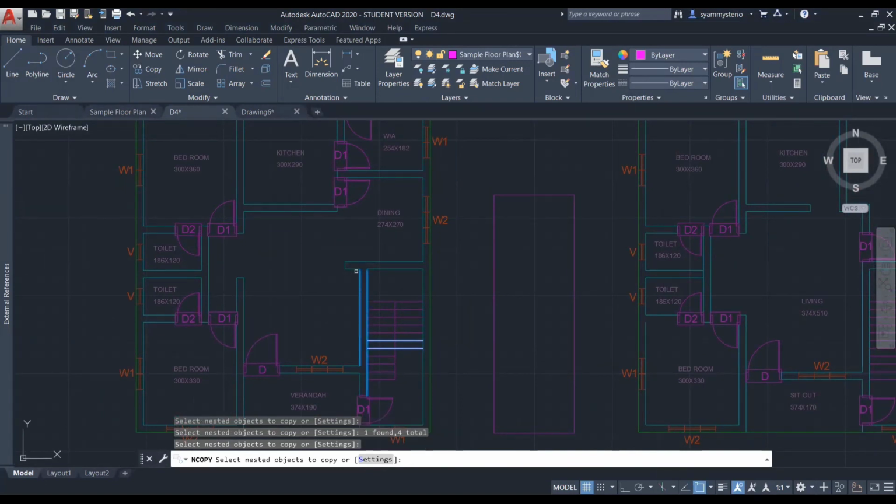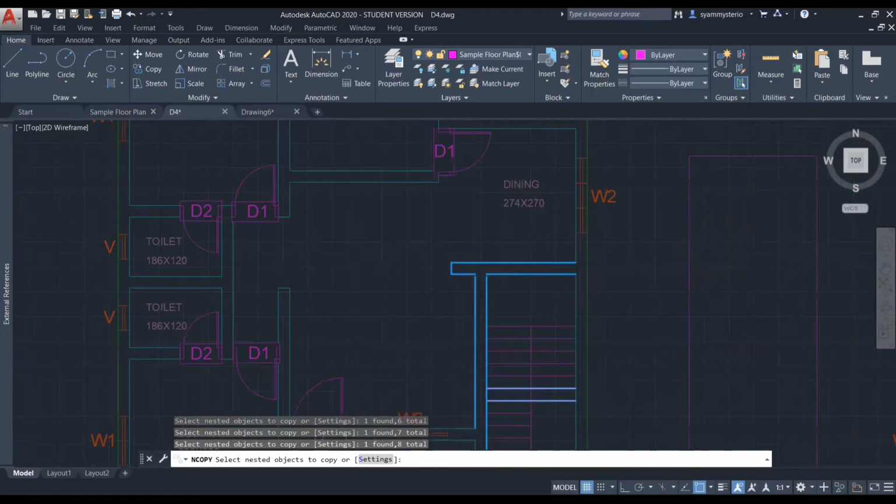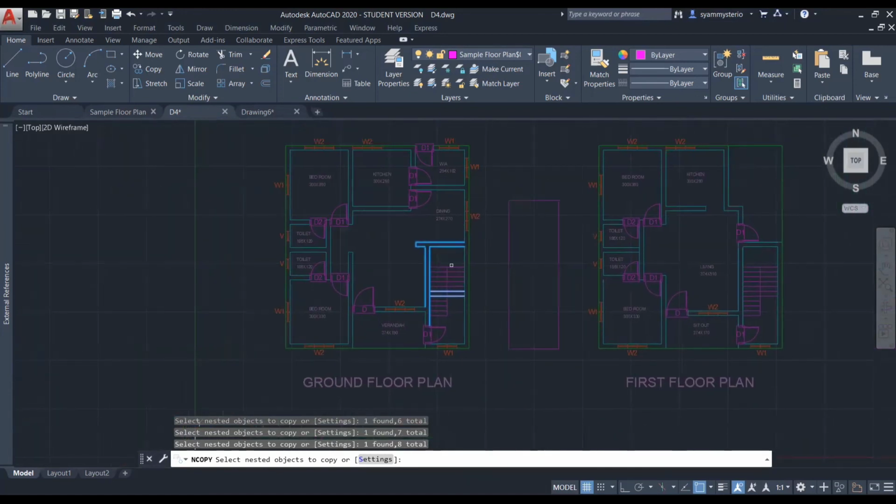Select the lines or elements that you require. So let's say I'm just selecting these much elements. And now I'm clicking on enter. Now they are asking me to specify a displacement point or multiple base point. So they ask me to specify one of those. So I'm just clicking on displacement.